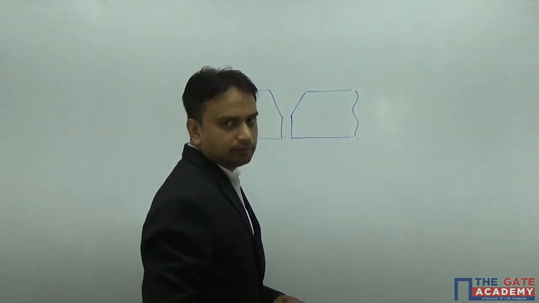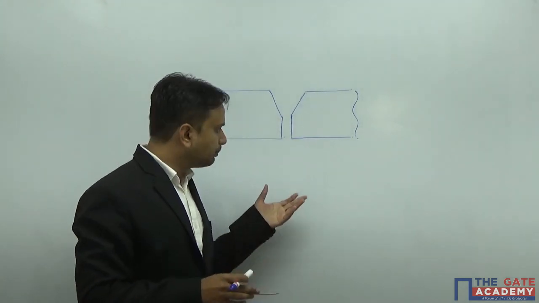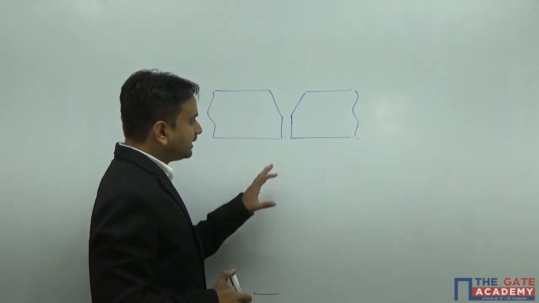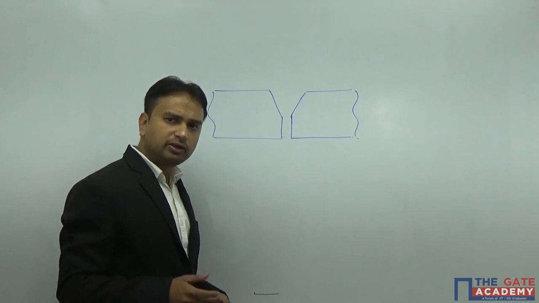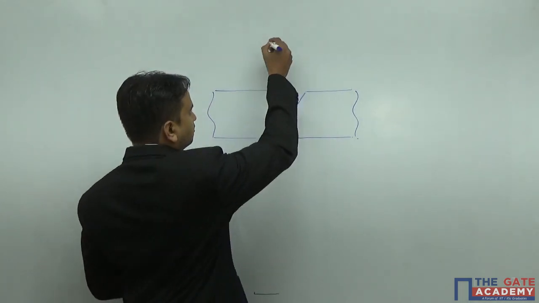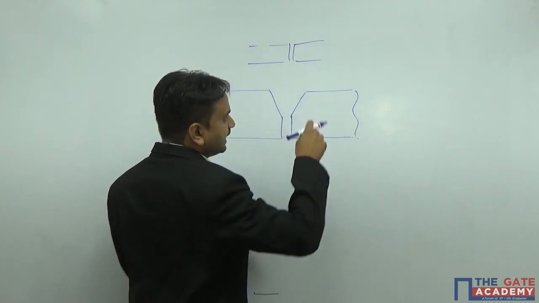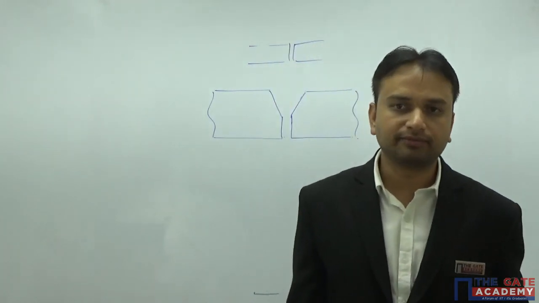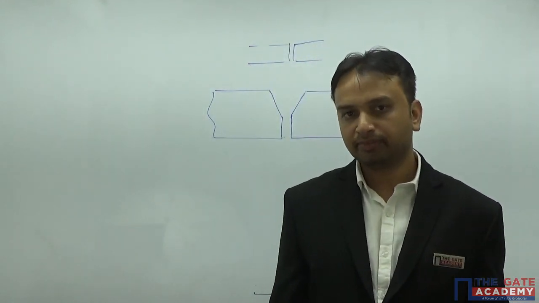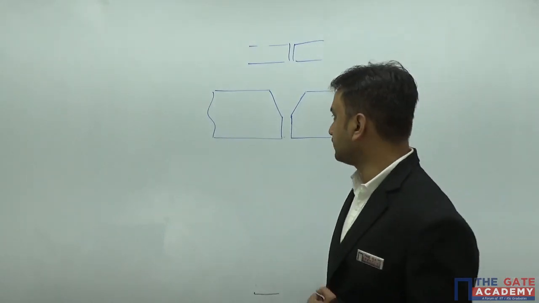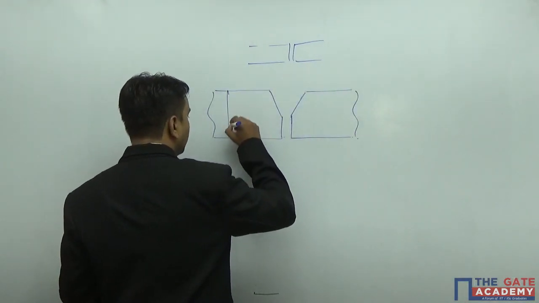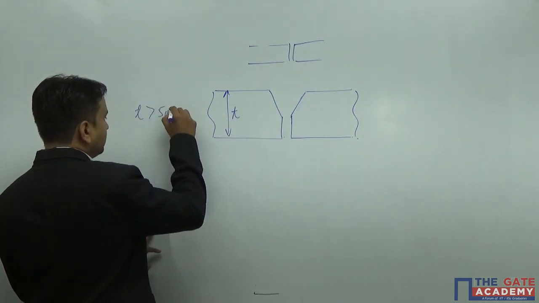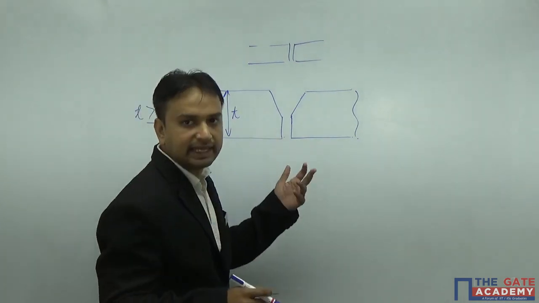Okay. Now, let's say you have a butt joint which has been profiled like this, right? And it is known as edge preparation. You prepare the edges. And why do you prepare the edges? Can't we simply perform the welding like this by arranging the sheet metals end to end? Why do we need this? Because edge preparation, my friends, is required when the thicknesses are higher. Higher than what? Higher than 5 mm. Okay. So whenever the thickness T of the sheet metal is greater than 5 mm, you need to go for profiling or the edge preparation.